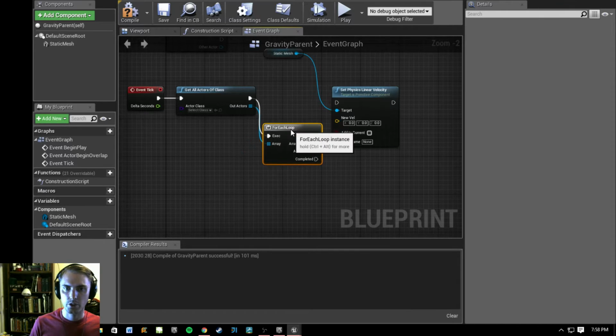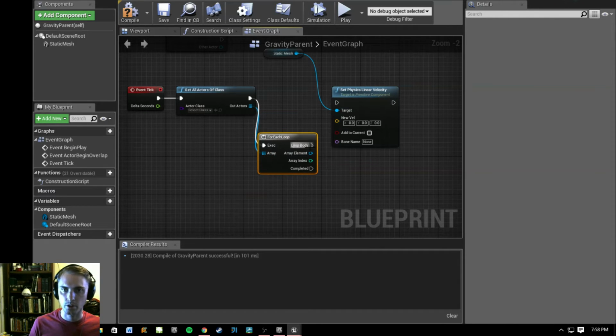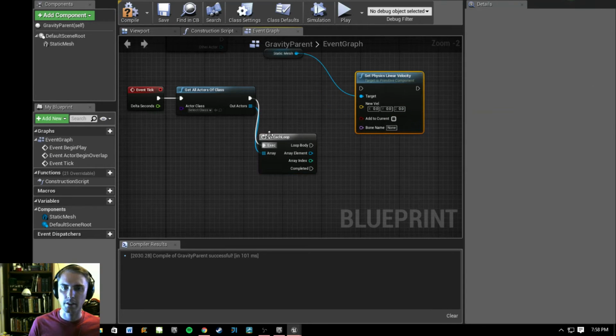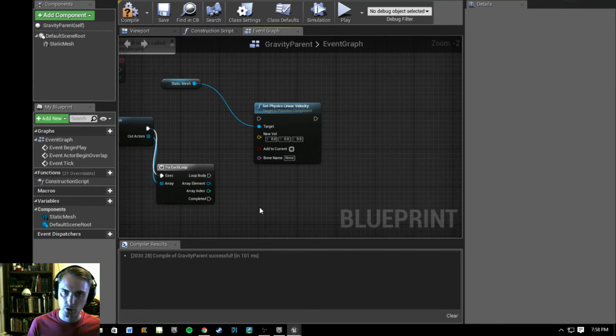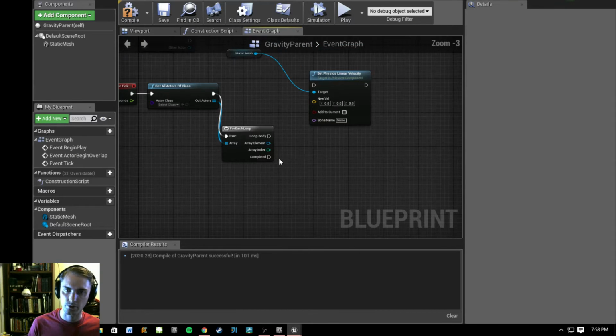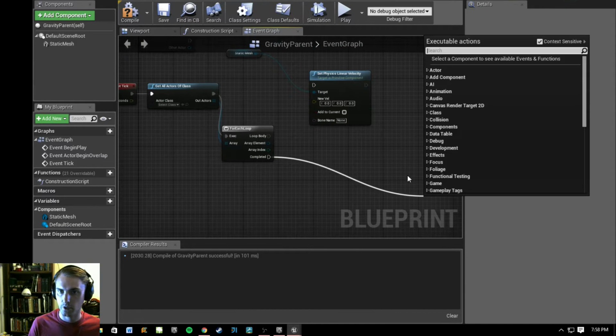And what are we going to do in each loop of this body? So each iteration in the loop body. That means that if there's 10 of these guys, it's going to take the array of 10 of them, and for the first one, it's going to do this. And once it's finished with the first one, it's going to go back and say, okay, what's the second one? And it's going to do this again, but on the second one. And once it's finished that one, it'll do the third, and so on. Once it's completed, then it'll execute this pin, which we won't actually be using at the moment, but you're free to use this to continue on your thread as you please.